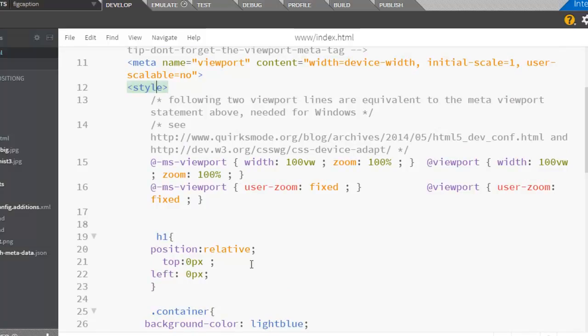You start first with the position, and you say position colon relative. Now you can use top, bottom, left, or right to move that element. And the element that we're talking about is the heading Beaches of Barbados. So let's try it. We're going to change the top to 40 px.